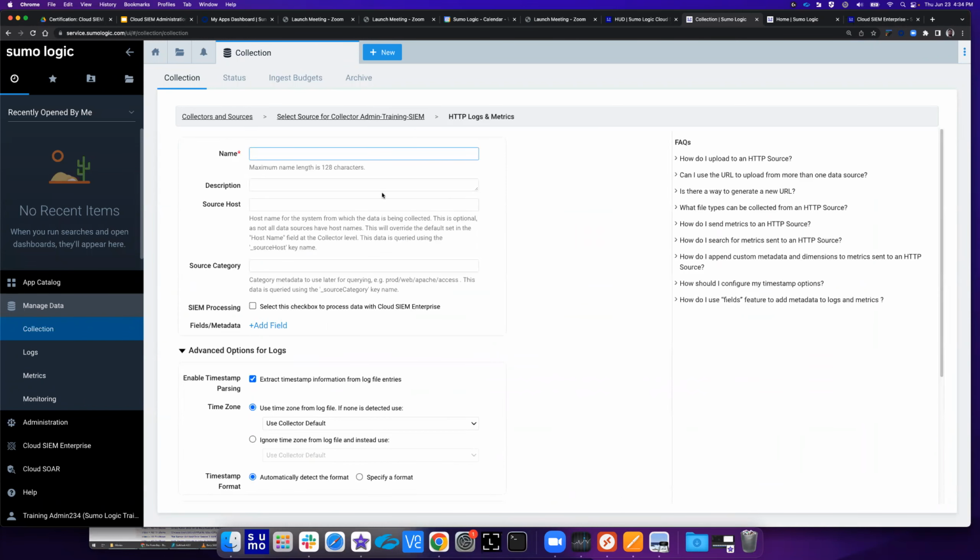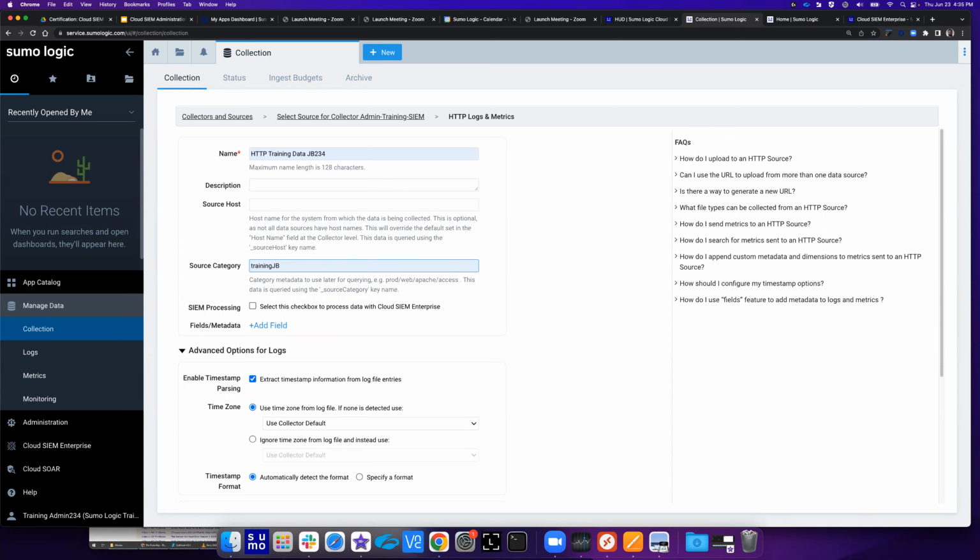And now I'm going to give this a name. Once again, we want you to use your initials to keep that theme going that we did yesterday to help us identify it. So I'm going to call it HTTP training data JB23234. I want to give it a source category, so I'll use a source category of training JB, my initials.